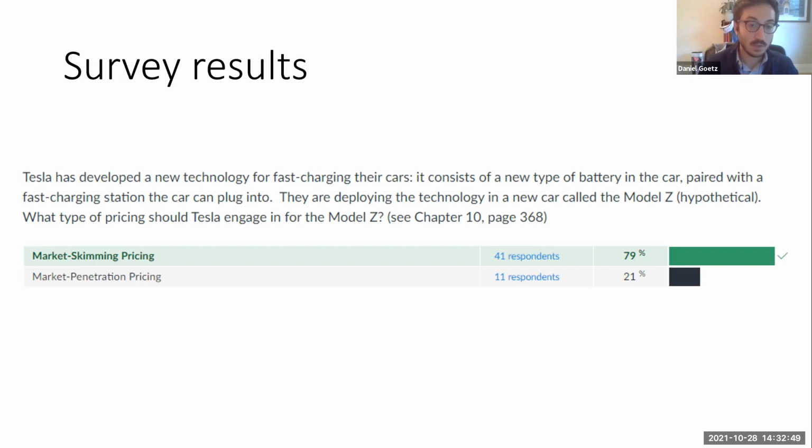And Jeremy says deter competitors. In addition to the more charging stations dynamic, you also want to keep competitors out. There are tons of competitors entering the EV space. Tesla was there first, so maybe they want to try to protect their market share. Perfect. So thanks everyone. Yeah, this was good. Good responses. I think it's an interesting choice to have to make. You do have to go one way or the other though, right?